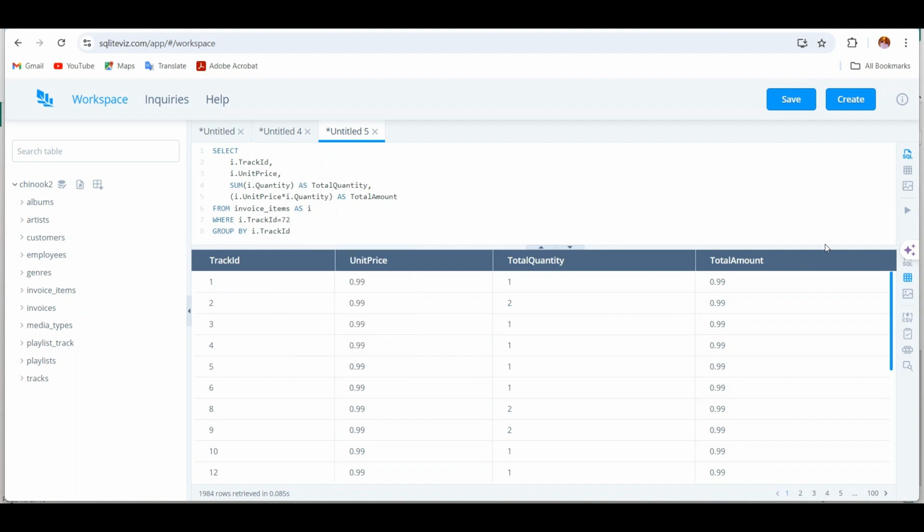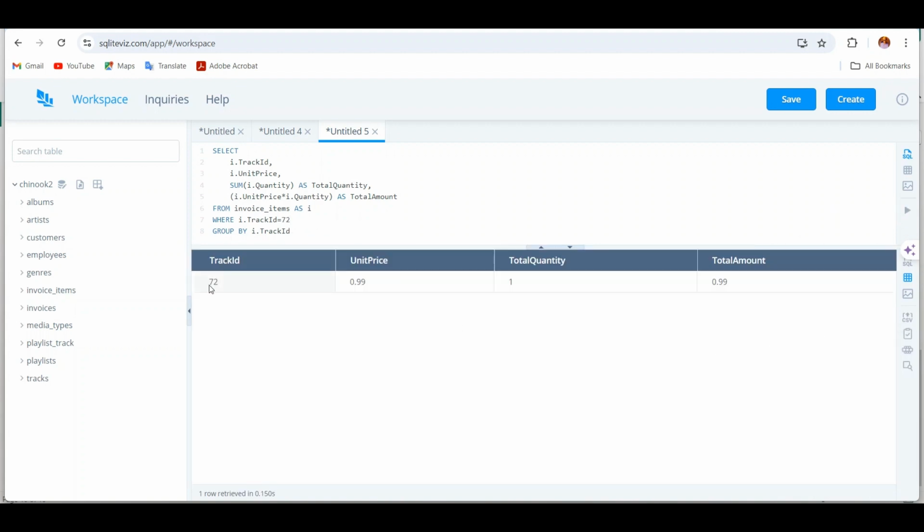I hope there's a 72 track ID, so that when you call it, it brings out that particular track ID. So you see that it still gives you all the columns that you wanted. It still gives you the track ID column, the unit price column, the total quantity column, the total amount column. So it brings out all the columns that you requested, but only for that particular track.